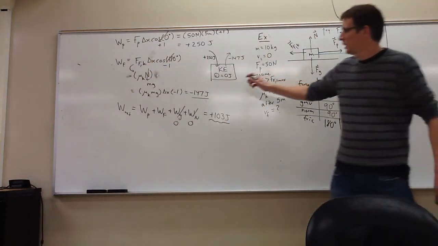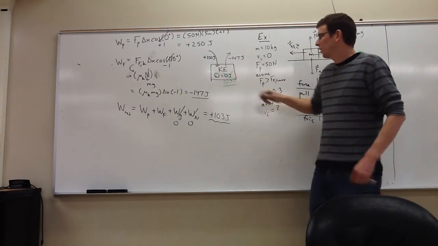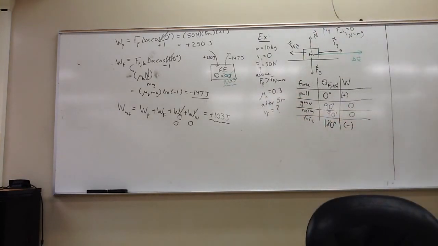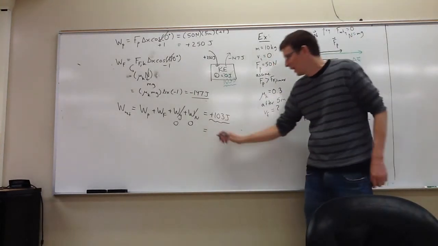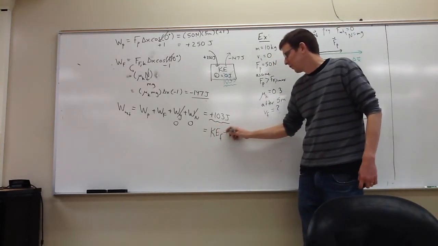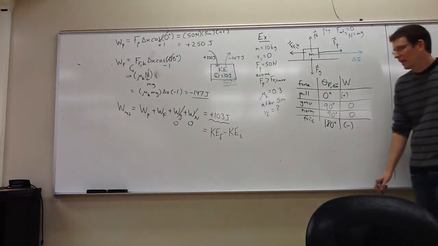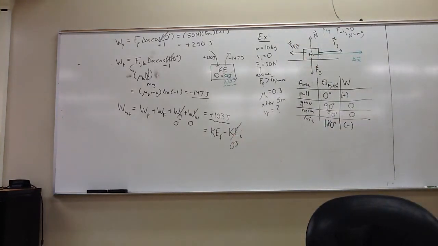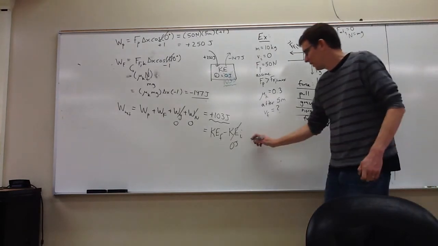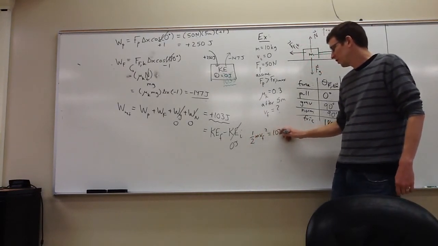So I can cross off my initial balance of 0 joules and say I have 103 joules of kinetic energy. So what am I doing there? I'm saying that 103 joules is my gain. That's the difference between my final and initial. But of course, I know that I started with nothing, right? So if I start with nothing and have an overall gain of 103, what do I have? 103, right? So I can say that 1/2 mv final squared is 103 joules.